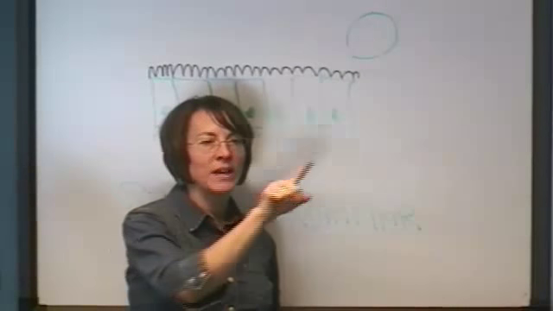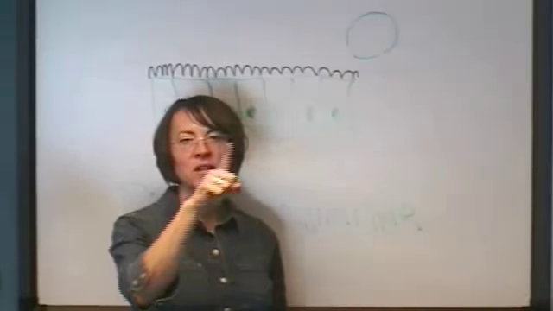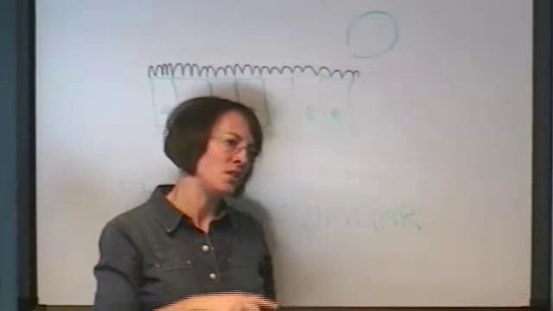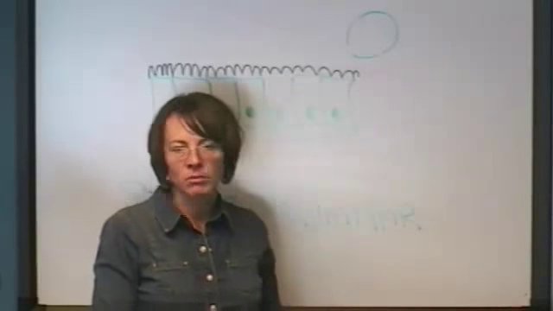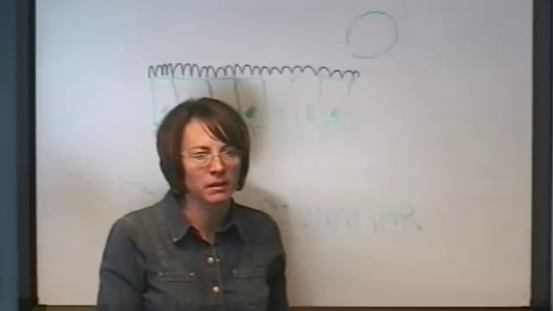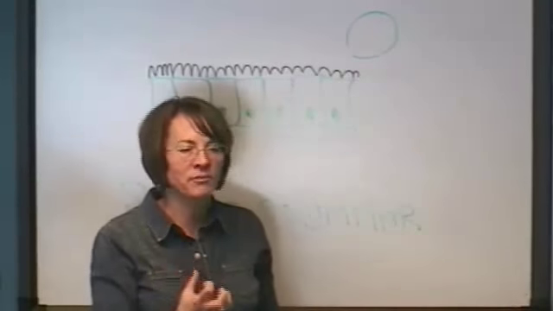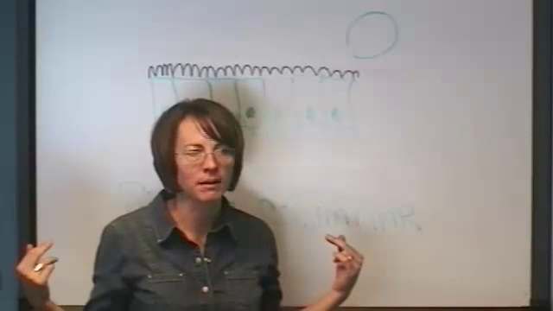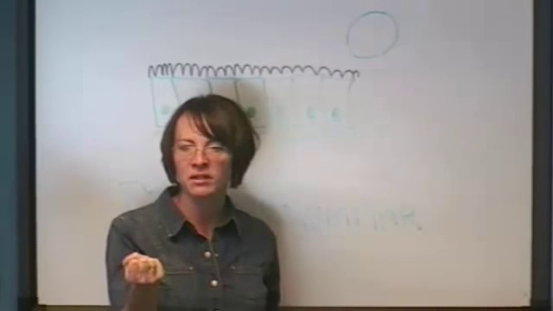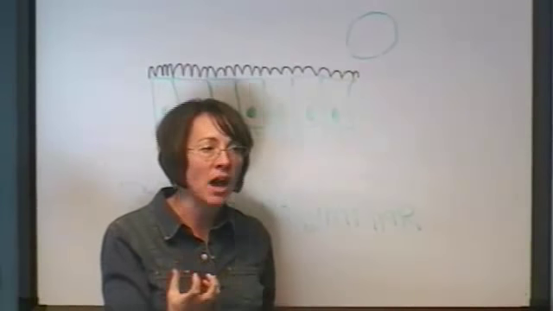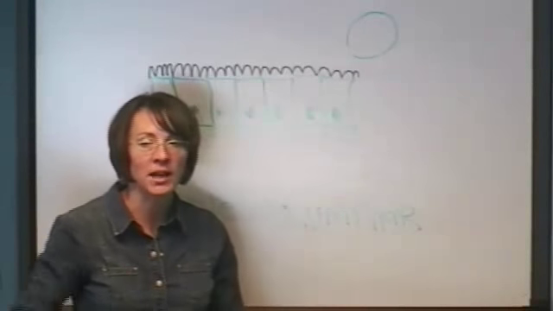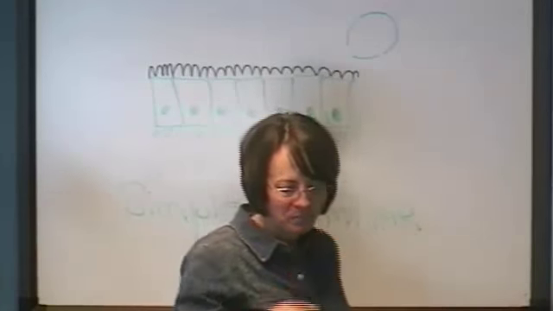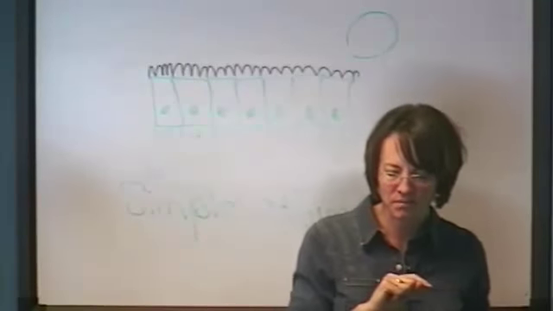And by doing this wave-like pattern, we're increasing surface area. Okay? Why would we want to increase surface area in the GI tract? What are we doing in the GI tract? We're absorbing. When we bring in foodstuffs, we go back to that hindbrain. We don't know when we're going to eat again. We want to take as much nutrients as we can from the foodstuffs that we ingest, so that way we have the backup plan in case we don't eat again. So we have microvilli, okay, on the surface of those cells.